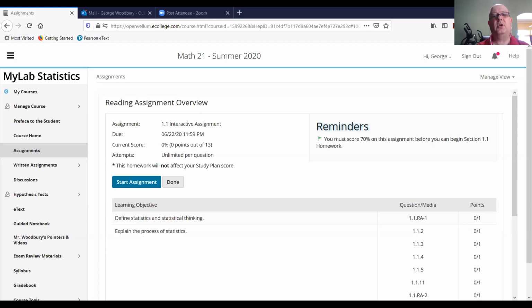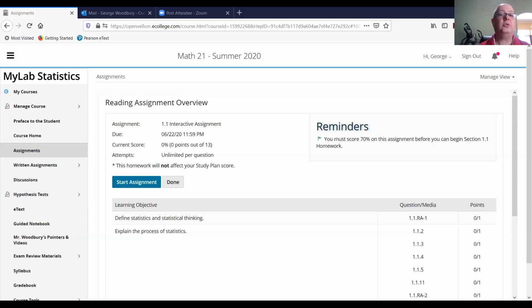Also, if for some reason you want to work on problems while you're not connected to the internet, under question help, you can select print, and you can print either that question that you're on or the entire assignment. That part's up to you. Okay, so that's what an interactive assignment will look like. There's a little bit of reading, a little bit of watching, a little bit of doing.